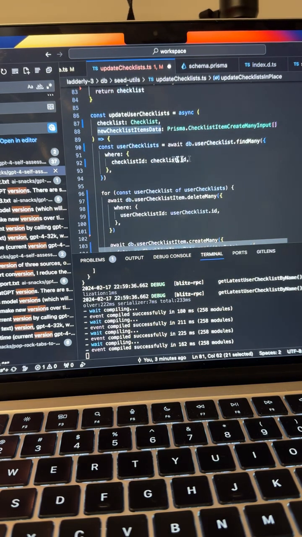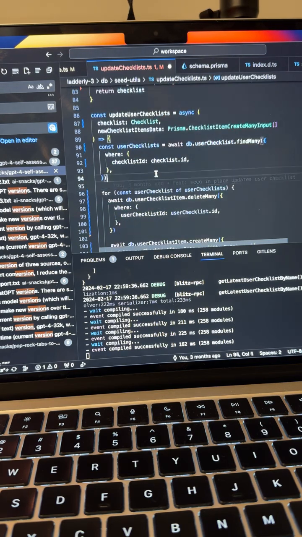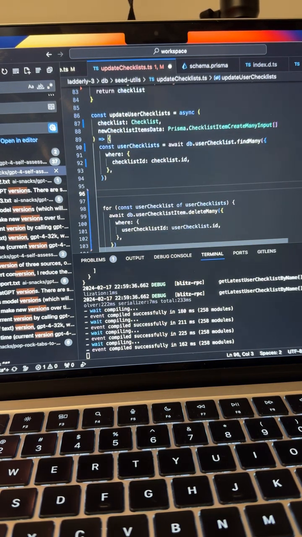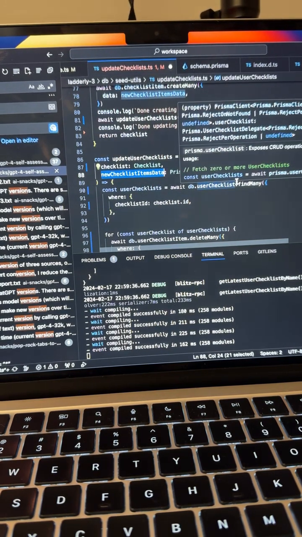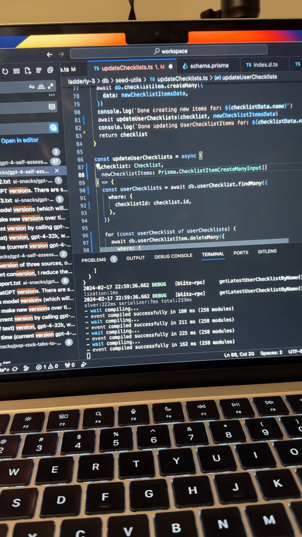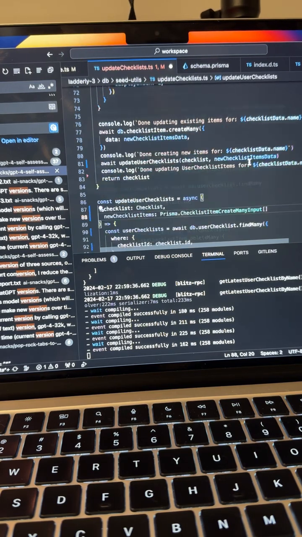So we only need to fix that one time though. New checklist items. New checklist items. Yep. Done creating new items.